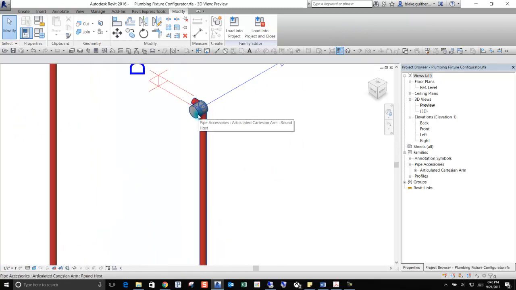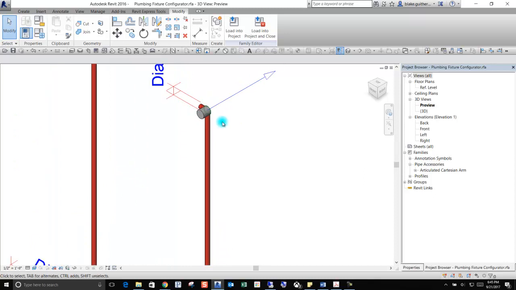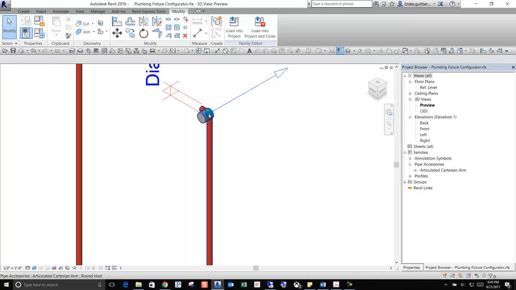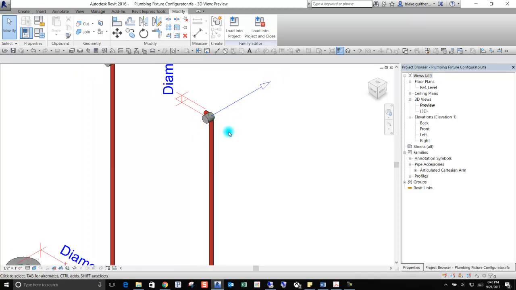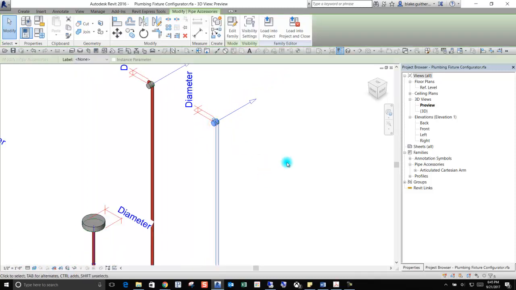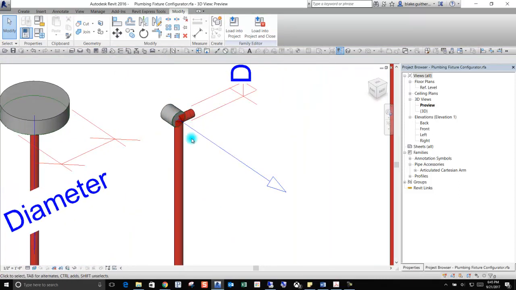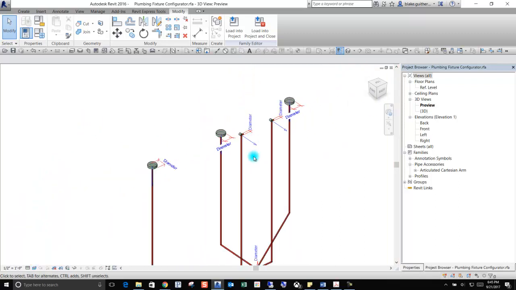So in this case, this is our plumbing fixture configurator, which we're going to be talking more about later on in the user manual. But as you can see, we have a round connector, and we are hosting our connector to the end of it. So as you guys will see, what this will allow us to do is to move this connector wherever we need to. No limits, no reference planes, positive, negative values, whatever you want to do.